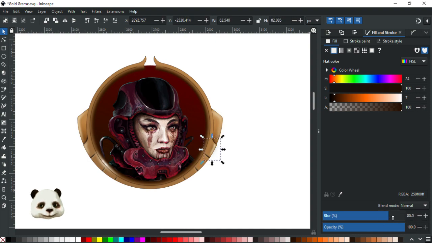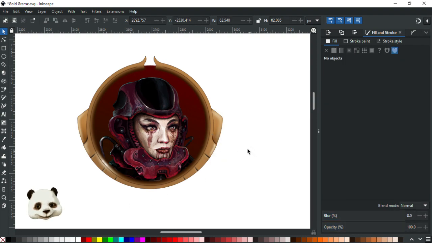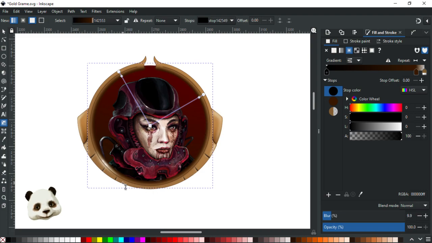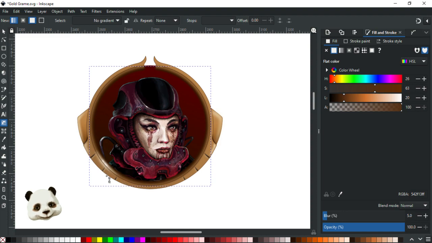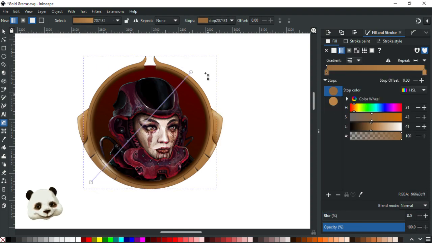Then again, that doesn't help us very much. I feel like there should be a shadow on this side. Or at the very least, we can... I think we should play with this. Oh, come on, where is it? Where is that gradient? Okay, there we go. Maybe we should kind of focus it more like this. Make it darker towards the bottom. And maybe just change the angle just a tiny bit.